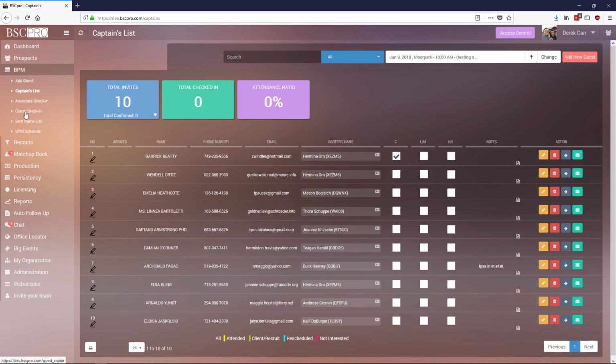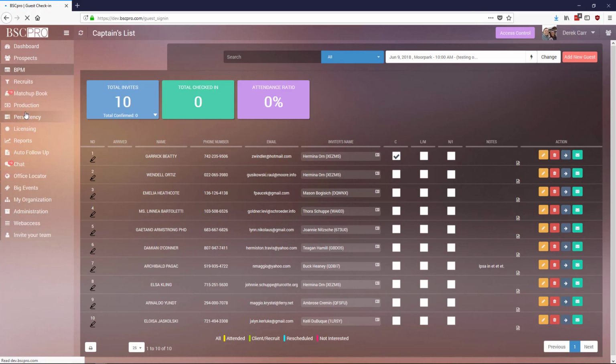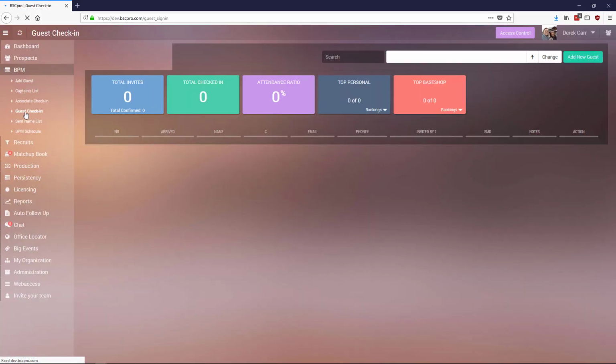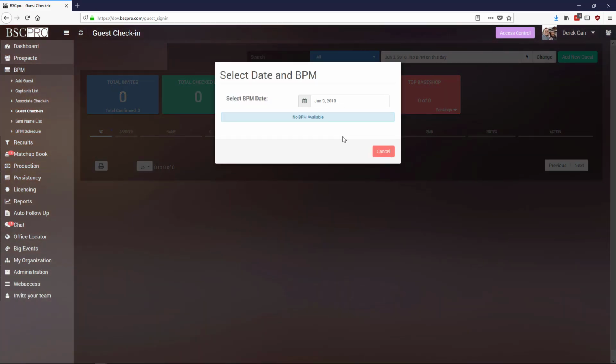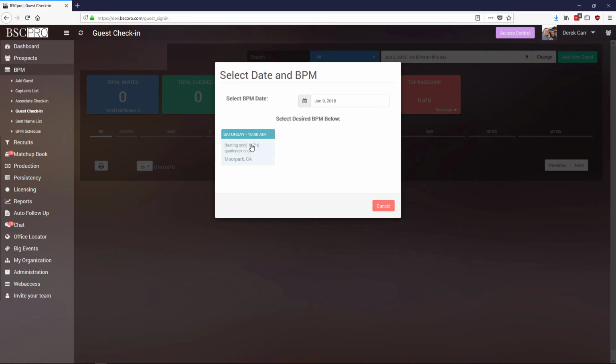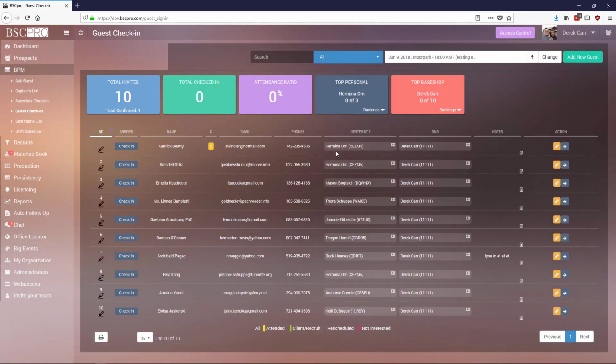And from there, we'll jump over to the guest check-in. This is a page you can use on the event night, where you can do all of the BPM check-ins. So all of the names for the event that I'm working from. Let me select over to that event. They all get combined and show up here. Even if there's multiple SMDs in one office, this is going to combine all those names together so that we can have a single point of check-in.